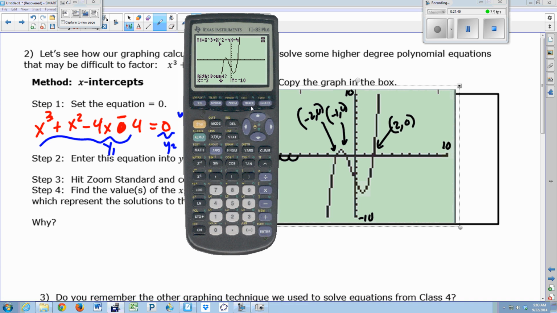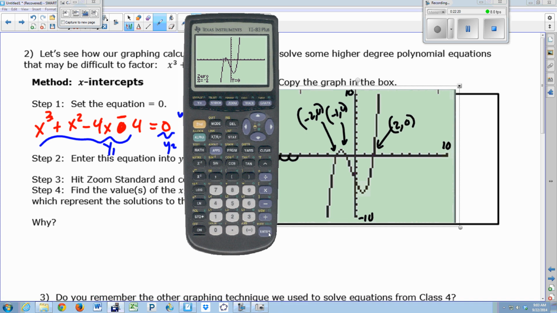Let's start this again. I didn't realize I had already hit the enter button. Here we go. So the left bound, I'm going to say negative 3. My right bound, I'm going to say negative 1.8, because that's between the two values. I could pick anything I want, negative 1.8. Then the next thing is going to have me guess, and you know we always hit enter when it says guess. And there's my first x-intercept, but that's the value of x. That's a solution to this original equation.